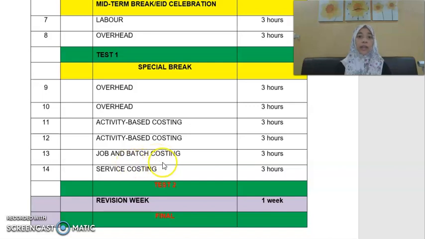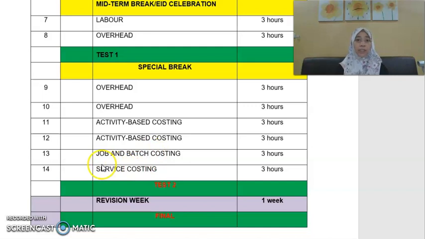You look at activity-based costing, which I've already explained to you relates to the overhead. It looks into how you assign the cost of overhead to your product based on the activity, rather than using the traditional method of, for example, direct labor or machine hour and so on. So you look into the costing method.